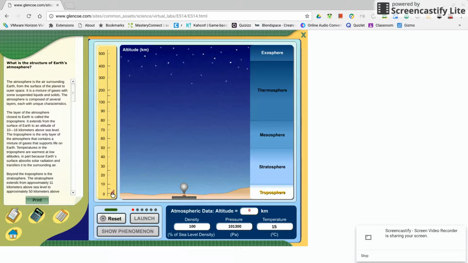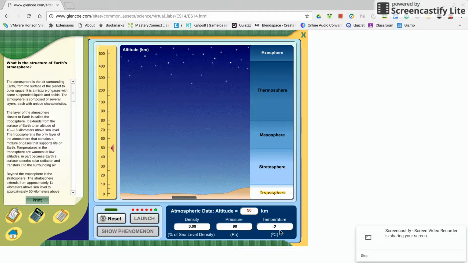So now I'm going to move the altimeter to the top of the stratosphere and see what these measurements down here of density, pressure, and temperature do. All right, so our rocket made it up to the top of the stratosphere. And if you notice, we ended at the troposphere at negative 50. But now we're at negative 2. We actually increased in temperature.